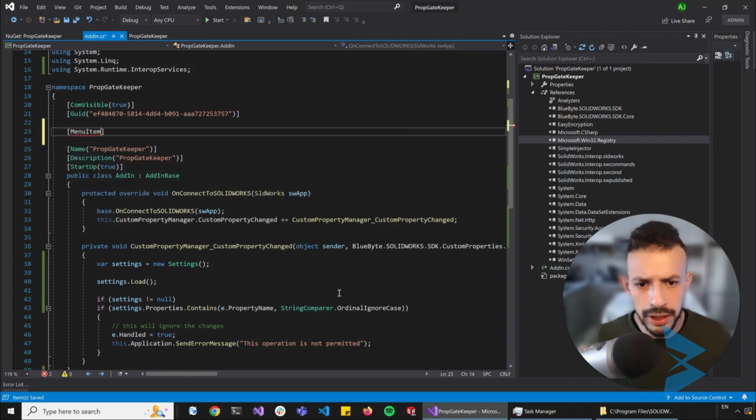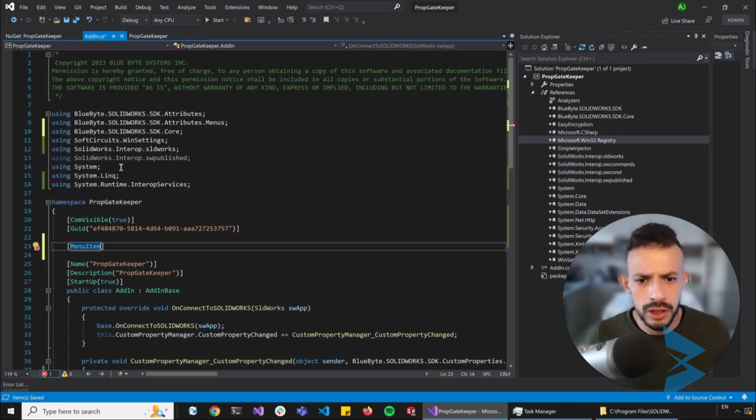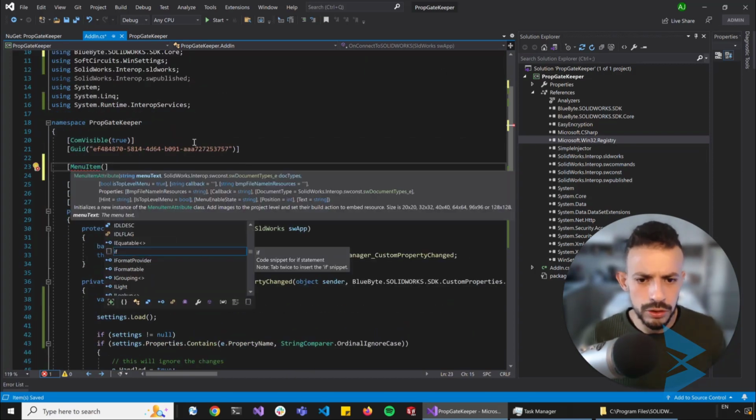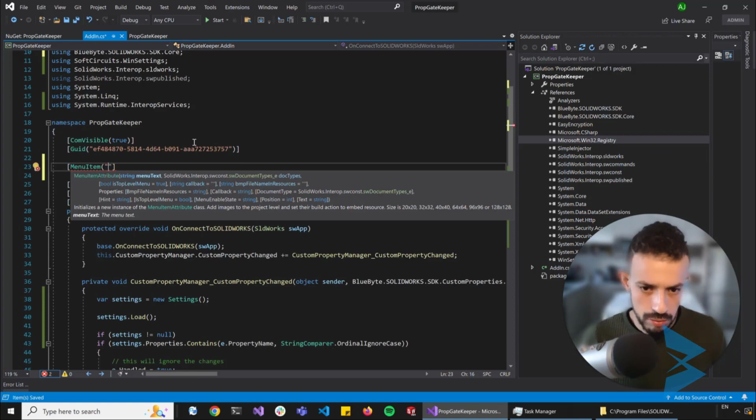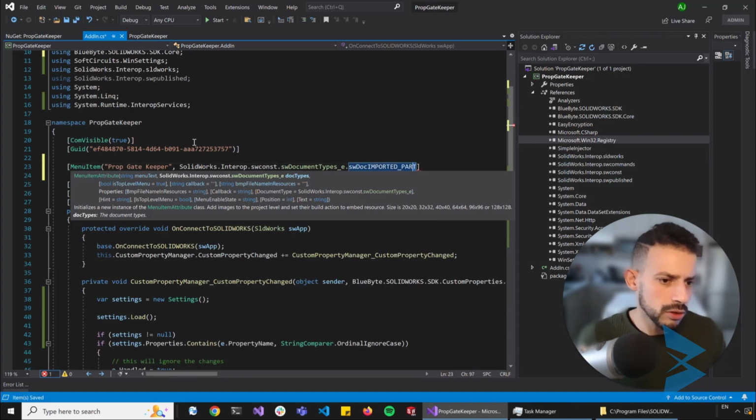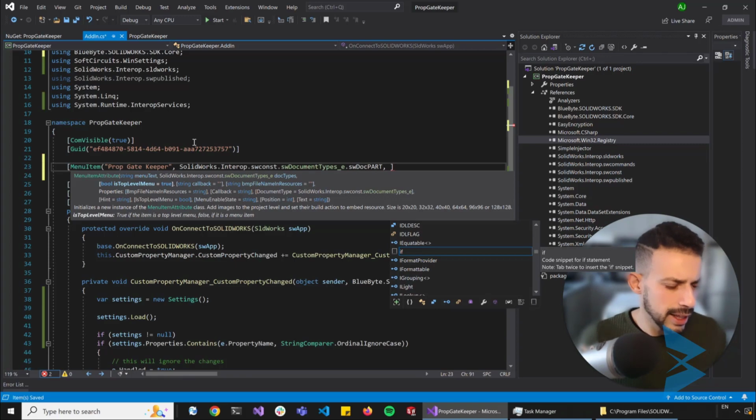So menu item, and then we'll just use the namespace BlueByte.SOLIDWORKS.SDK.Attributes.Menus, and we'll just define a menu called options, or we call this prop. Let's call it prop gatekeeper, and then what kind of document? Let's just start with part documents for that matter. Make it easier for us.